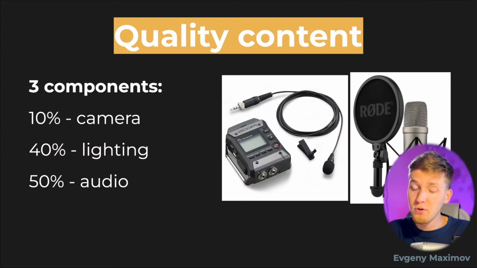And the third component is our audio. Audio is crucial if you want to provide educational content, if you want to tell about your expertise, how to do this or that, you need to have decent audio. For example, you can buy this studio microphone, or you can buy an external recorder with a lav mic, a small mic that you can put on your t-shirt. You can also buy a recorder which has built-in microphones, so you can put it like this. It depends how you want to shoot your videos, because this microphone is not portable. I can use it only at home or at the studio because it's plugged into the computer.